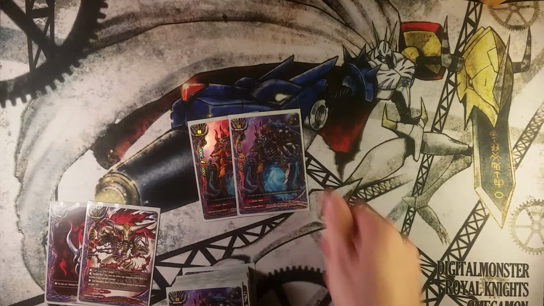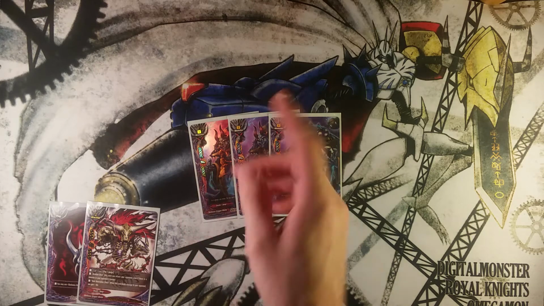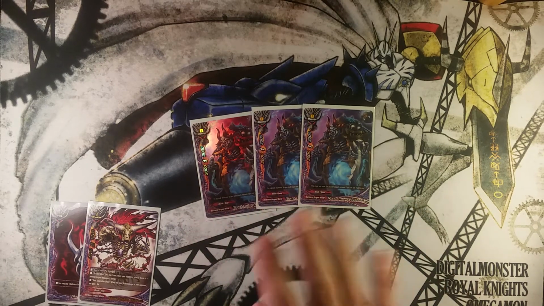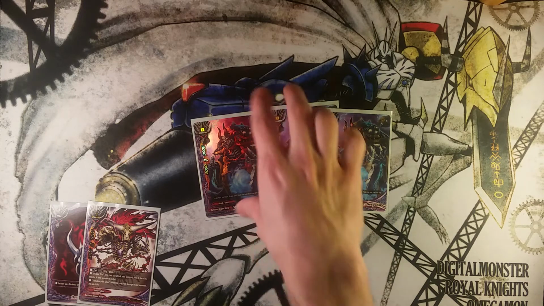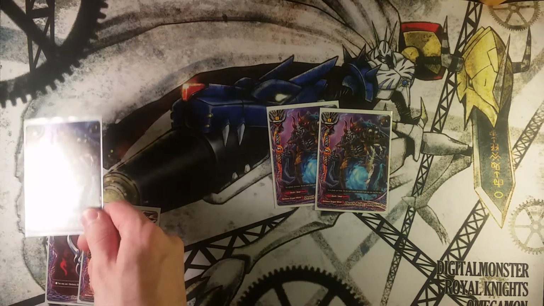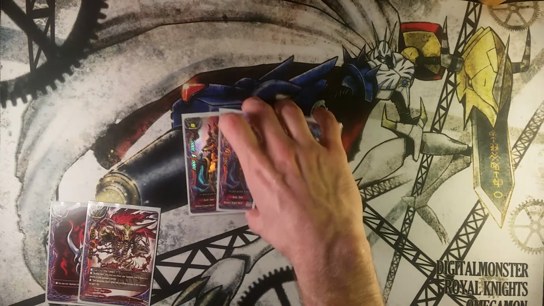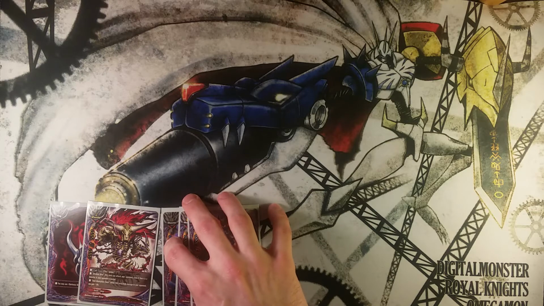I run 3 Guest Piston. He's 2/1/3, size 0, so free cost, and he's death. Pretty solid. Really solid stats for a size 0 too. I like him. The art's very good, and he looks very cool in foil. So yeah, 3 of him helps out with multiple plays and stuff like that. I'll show you a little bit later.